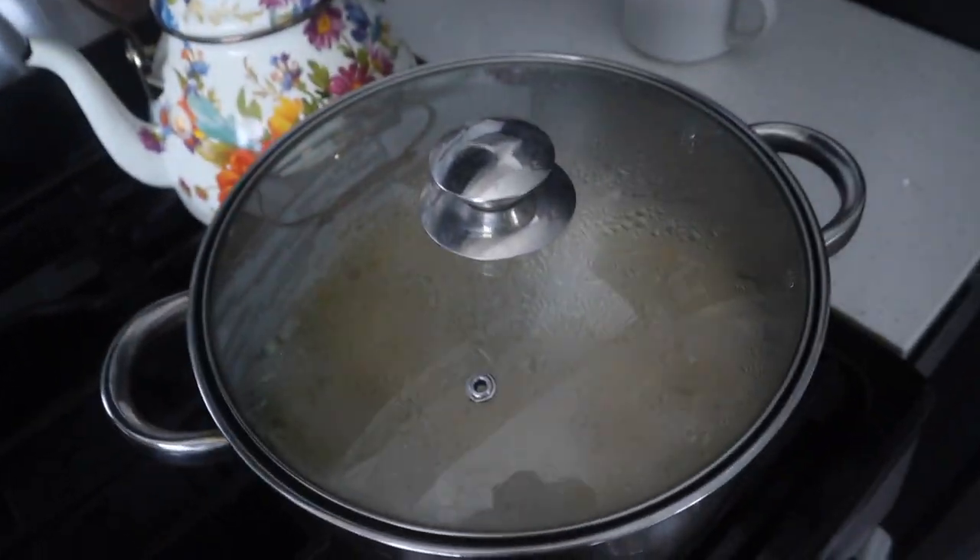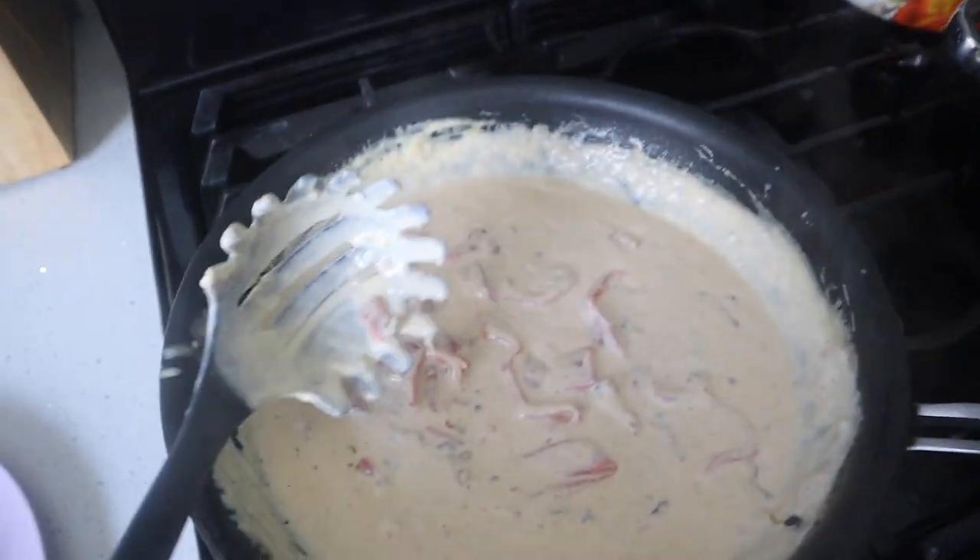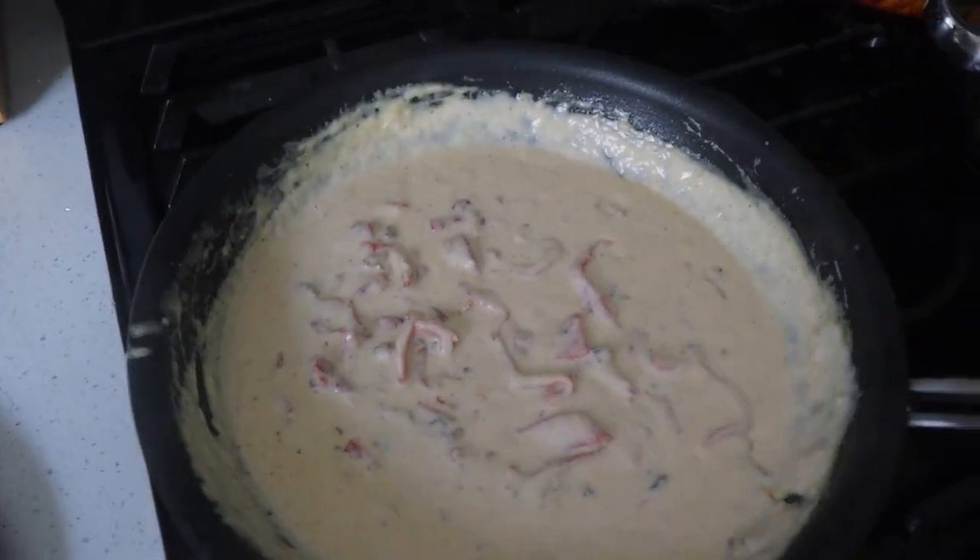I'm now waiting for the pasta to finish and then I'm just gonna pour it in here, and the chicken at the end. I'm literally just here eating the chicken because it's so good — everything individually tastes so good. Put a recipe in front of me and I will make it, I promise you. Especially when I'm really in the mood to cook, like when I want to make something very good for a loved one. Cooking is my love language — cooking for people and cooking for myself.